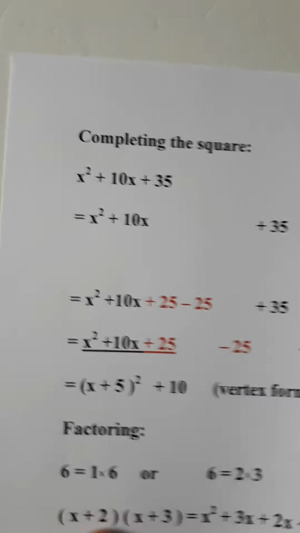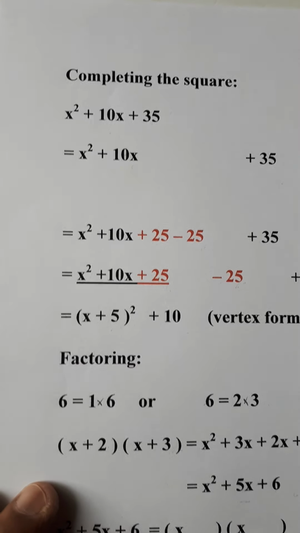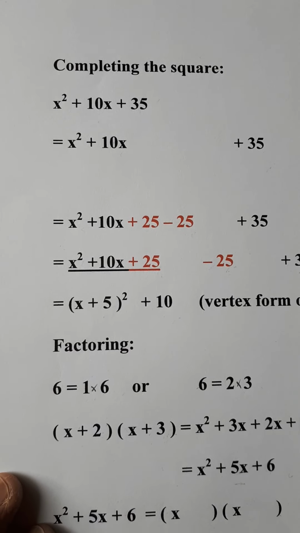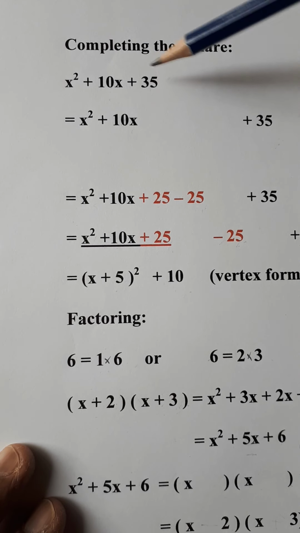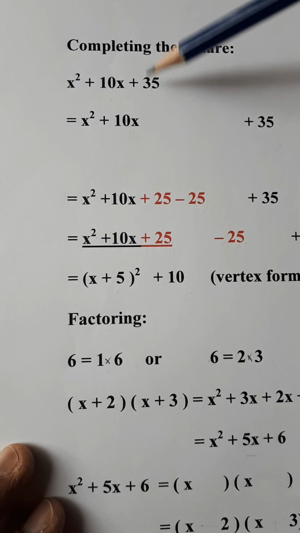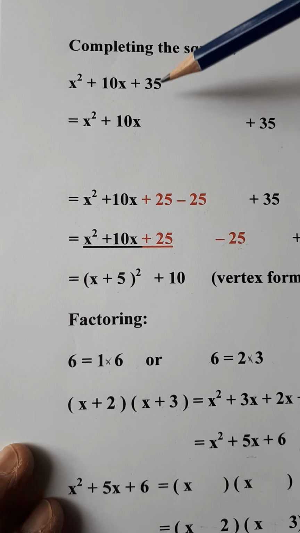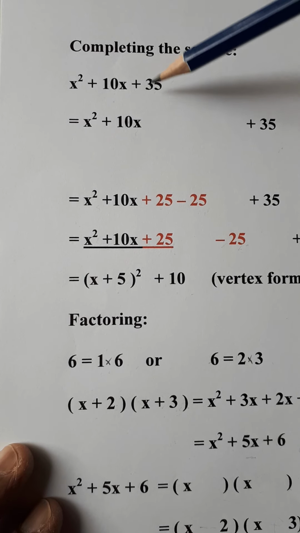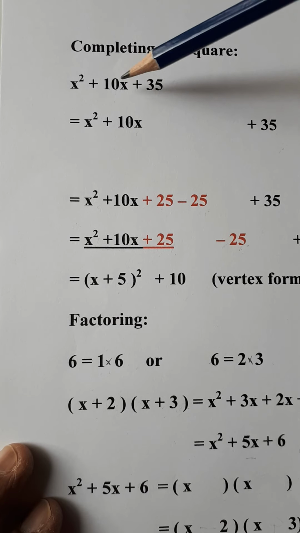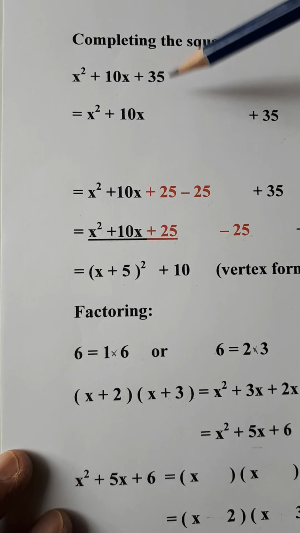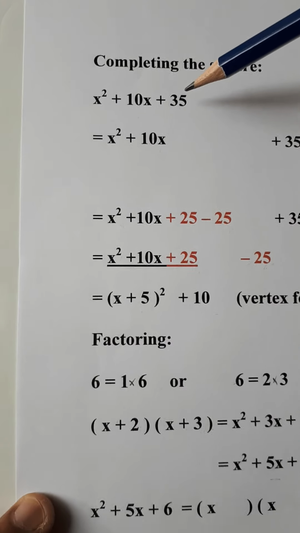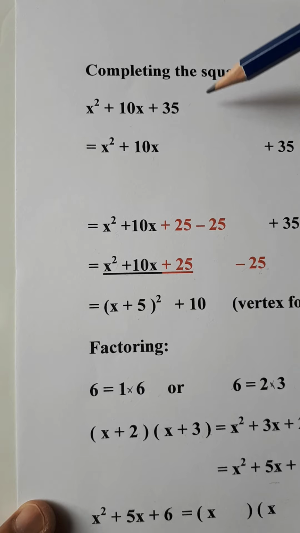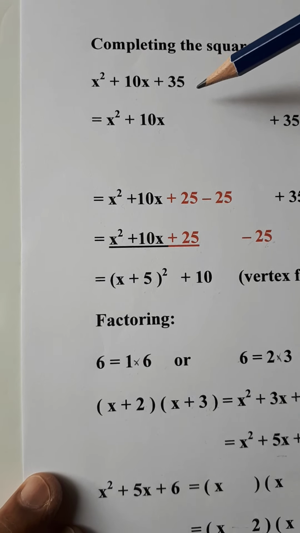completing the square. So this is also something that you are going to use in your parabola lesson. Now you can see that this is not a perfect square because the square root of 35 is going to be close to 5.9 something, but 5.9 times 2 is not 10, so this is not a perfect square. So therefore, in your parabola lesson you are going to do something called completing the square. Let's do that first and see what will happen.